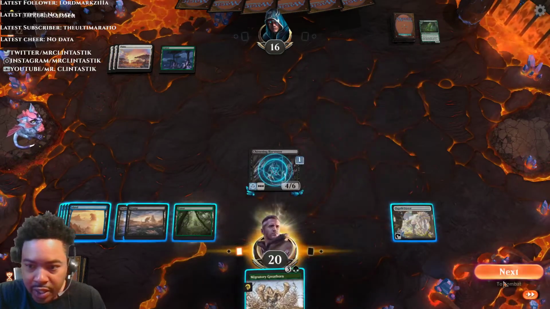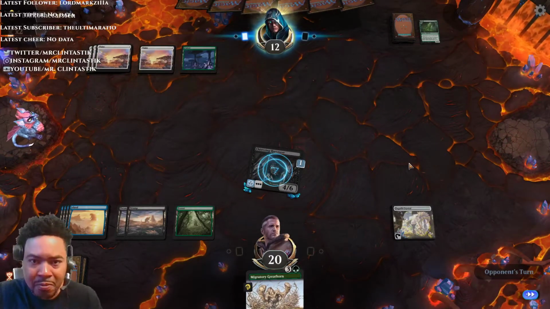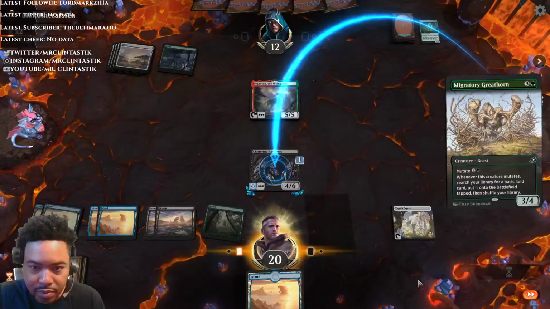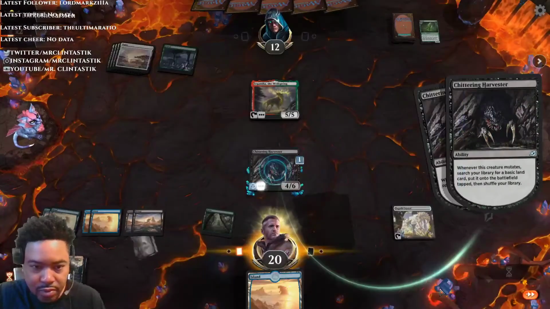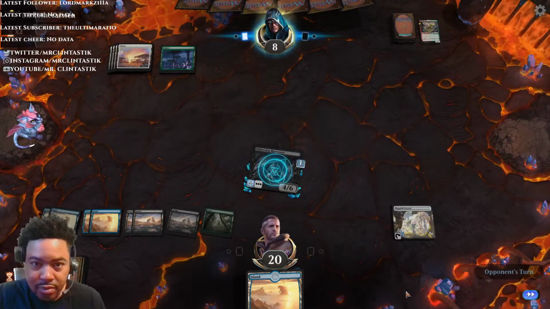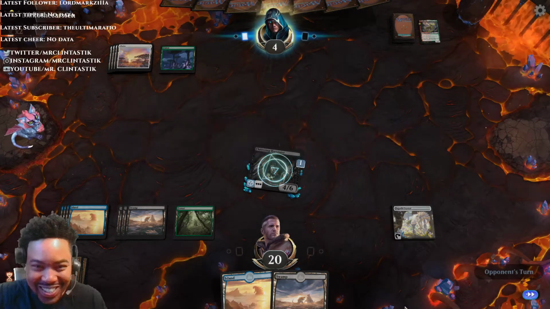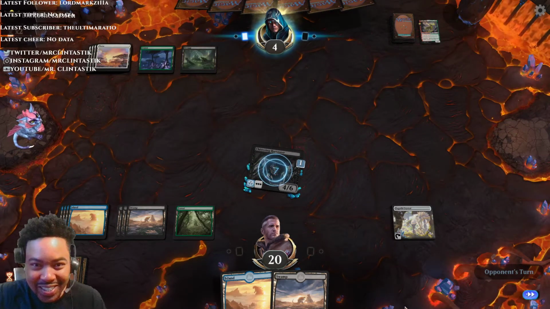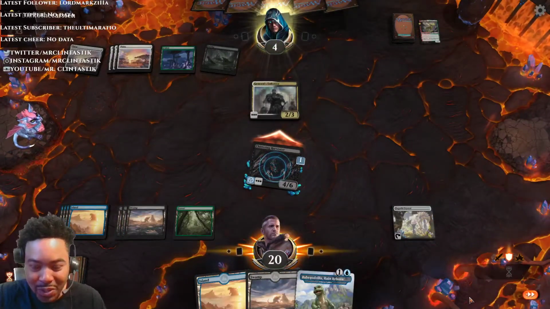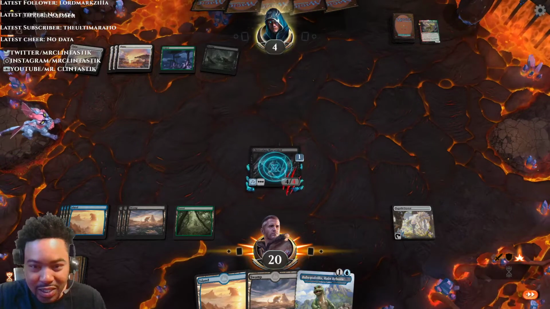Sweet. Land. Swing in four. Oh, excuse me. Gigantha. Migratory Great Horn. All right, swing in four. Sweep. Swing in four. General's Enforcer, okay. All right. Swing in four. Baby Godzilla.